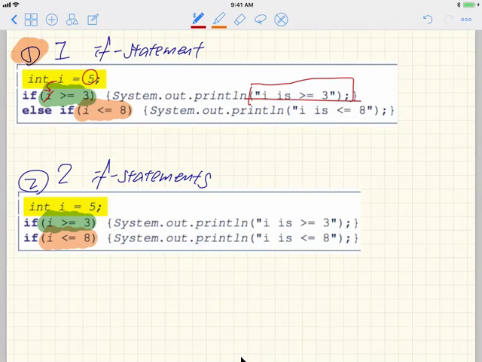Now, what about the second one? How many lines are we going to print out, though? Let's try. You can see that we got 2 independent if statements. You can see this if statement over here versus the second one over here. They are completely independent. Let's see how. Now, i is assigned to 5. 5 larger than or equal to 3 is going to be true. And then we execute the body of this branch over here, and then we are done with the very first if statement. Now we'll go to the second one. The second one there, we evaluate 5 less than or equal to 8. Is that true or false?